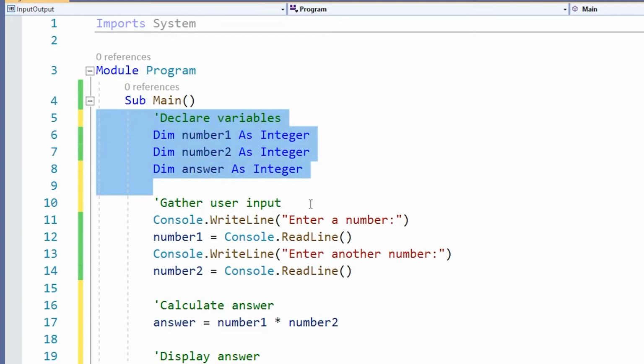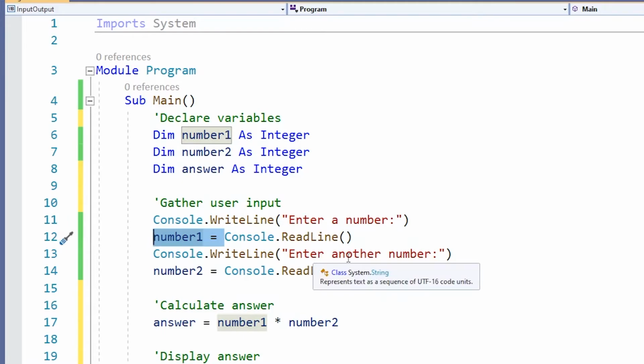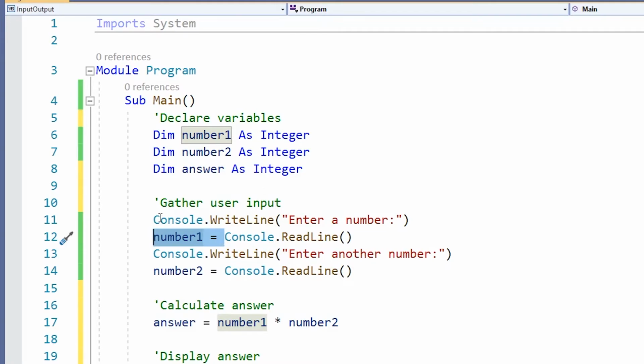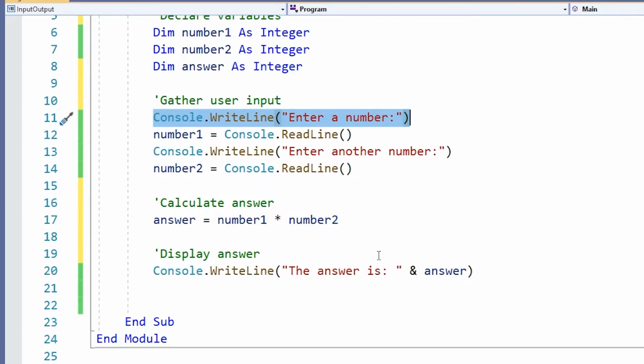So you've got declaration of data, you've got user input. Remember, you've always got to assign the user input to a variable. If you don't assign, it's going to move on to line 13. It's going to forget what the user typed in. So assign, pick a sensible data type. I've got prompts that tell the user what to do. Remember, you're always going to be programming for the person that's going to understand the program the least. Okay, programs need to be intuitive. Think of every time you've used a program that is difficult to use, you just stop using it straight away. Make your programs easy to use.